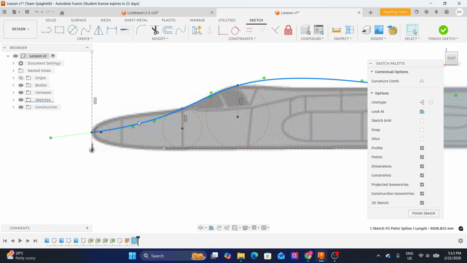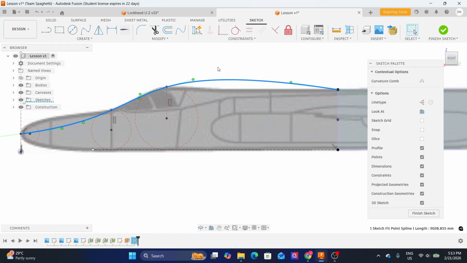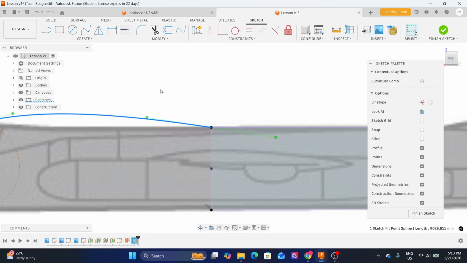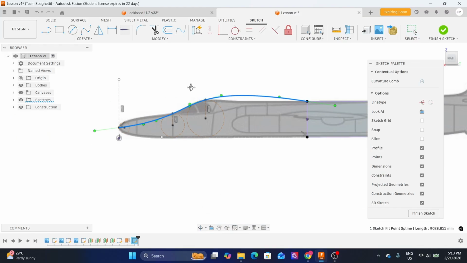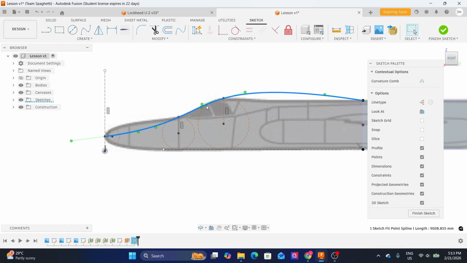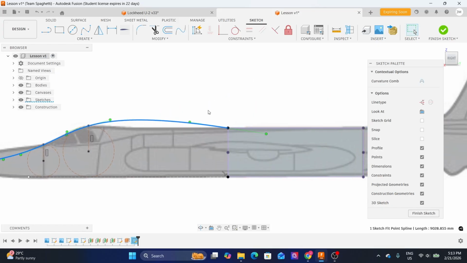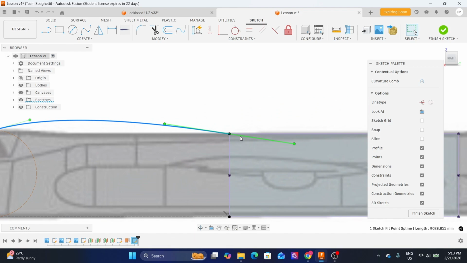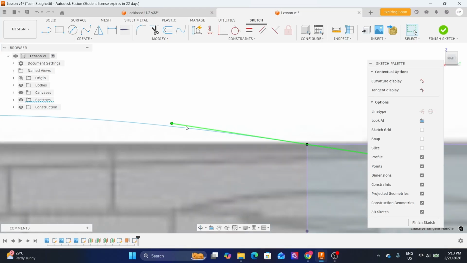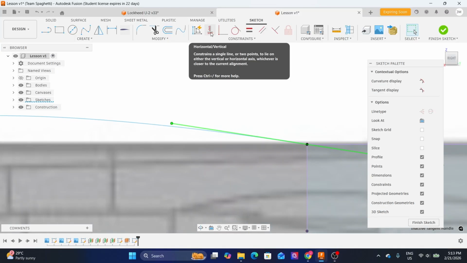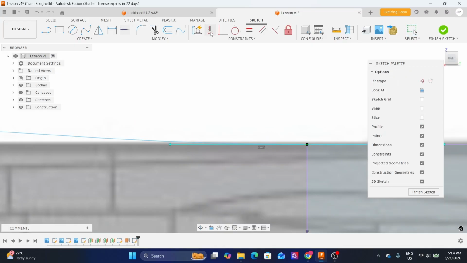So what Fusion 360 calls them is tangent handles. So what we need to do is, since there are 4 tangent handles, we'll be constraining them or also moving them so that we could get this shape right here of the canvas. So for the first tangent handle, what I would like to do here is select this, so left click here, and then constrain this as a horizontal or vertical. There you go.